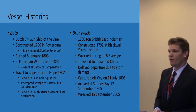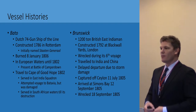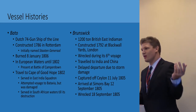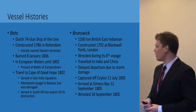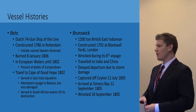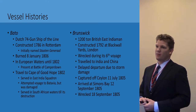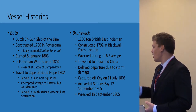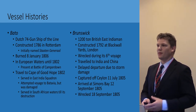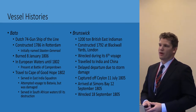Quick history. The Bato is a Dutch 74-gun ship of the line. It was constructed in 1786 in Rotterdam and was originally called the Stathen-Generhal. It served in European waters until 1802 and took part in the Battle of Camperdown in 1792, actually leading the Dutch retreat away from that battle and salvaging a number of smaller ships along the way. It was burned on the 8th of January 1806 when the British took the Cape for the second and final time. In 1802, it took the new Governor General Janssens to the Cape of Good Hope when the Dutch colony had been returned to Dutch hands after the Treaty of Amiens that year. From that point on, it attempted a voyage to Batavia as part of the East India Squadron but was damaged and had to make port in Mauritius to repair its rudder assembly. It then returned to South African waters and served there until its destruction.